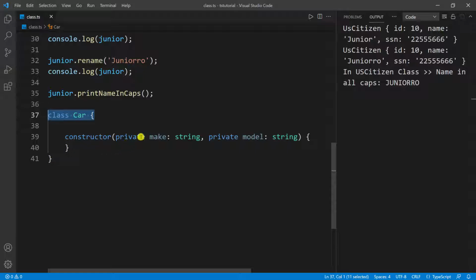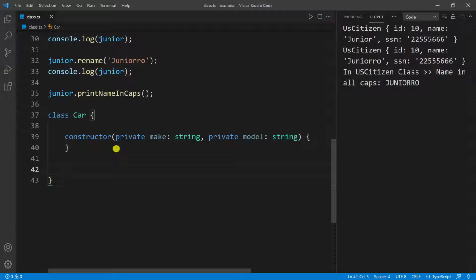So let's say I wanted to make this accessible. So one way I can do this, besides making it public, of course, or making it protected for any class that would extend this Car class, I can just expose those properties using getters and setters. And as an example, I can come down here and then I can create a setter.